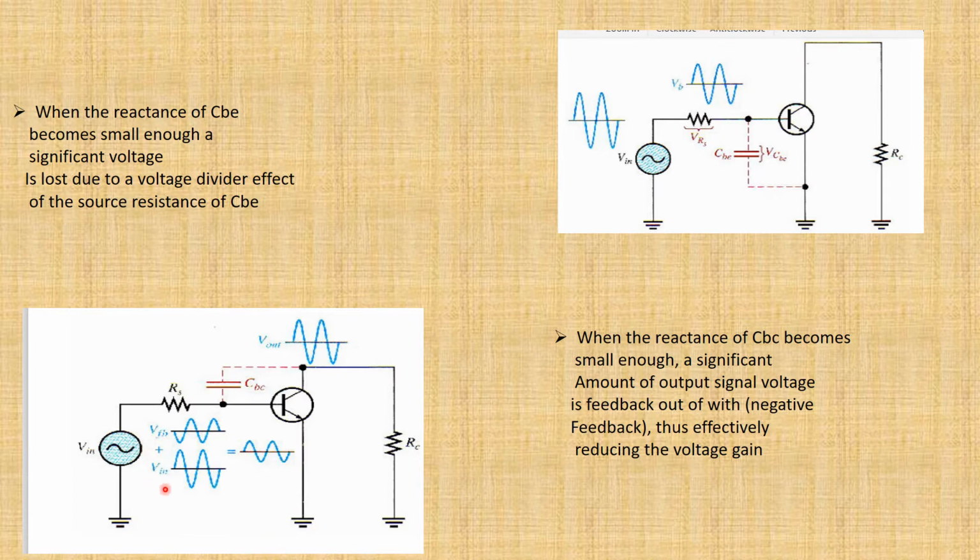Let's take an example over here. Here we are giving an AC signal. Because of the resistance RS, which is a source resistance, you can see that the voltage has slightly decreased. Now this CBE will again act on it. This is nothing but a low pass filter, and this whole RC combination will add up, and we'll try to understand how the magnitude of this voltage VB is going to settle.